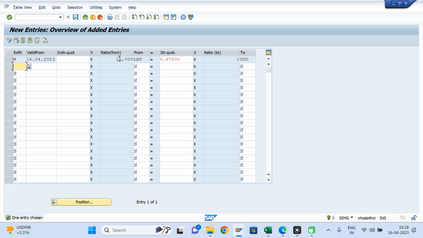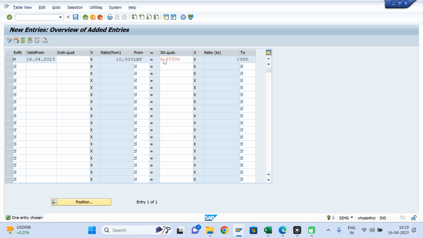See, 10,000 has come here. It means that 10,000 LBP is equal to this much USD. That is the meaning. Okay, so 000 got added just to reach the 5 characters, but it is not in front, it is after the 6 7. So 10,000 LBP is equal to this much USD.